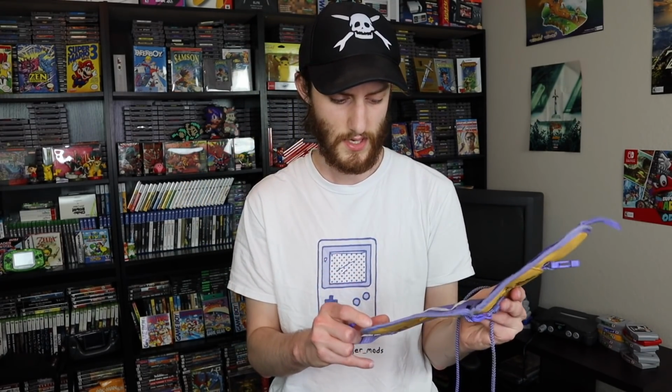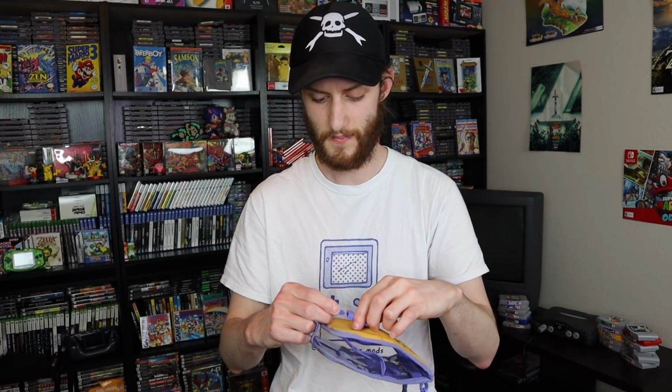But last but not least is a Game Boy, what looks to be color, little case here. It had Pikachu on the front. It's a Pokemon one. Sadly, they drew their name on there and then on the inside, but you slide your little Game Boy in there, you got room for some games. This is pretty awesome. I am always looking to pick these things up. I always pick up the ones that I don't have, and this is one that I don't have.